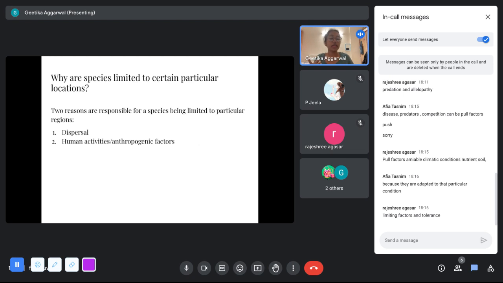It could be very new to this particular area, so it has not had the time to explore the region or move out to other areas. Another thing could be that it perceives the other area as inhospitable and has not migrated there. The third thing could be a barrier that prevents it from dispersing into other hospitable areas where it could potentially survive but cannot reach. And human activities, or anthropogenic factors, could be things like deforestation. If you're cutting down the forests, then that organism could have been in that area, but the humans have altered it in such a way that it can no longer survive there.